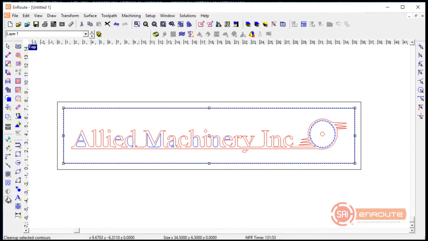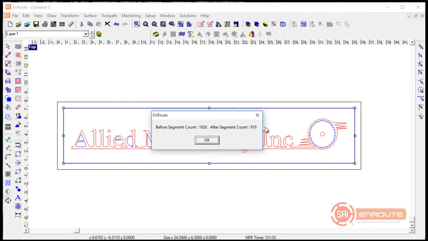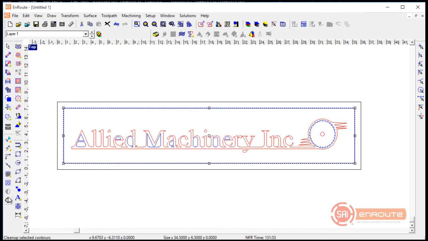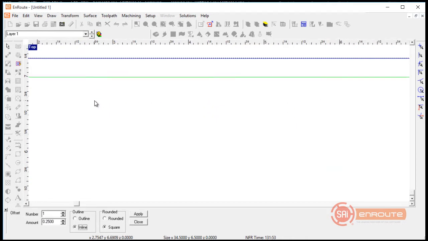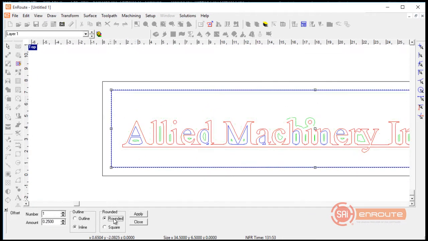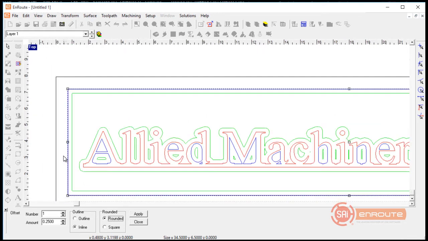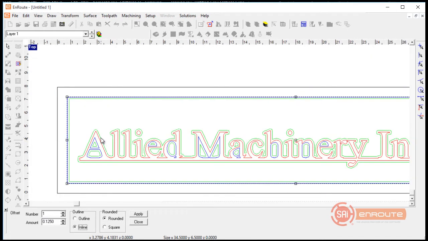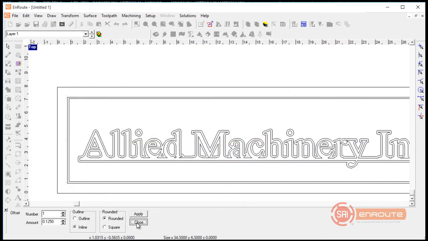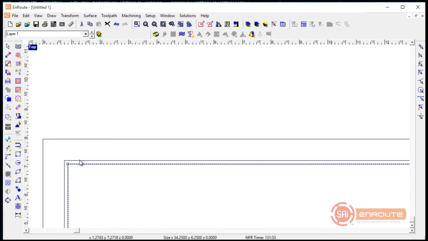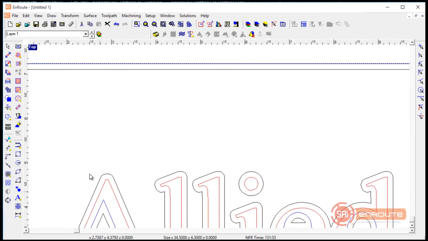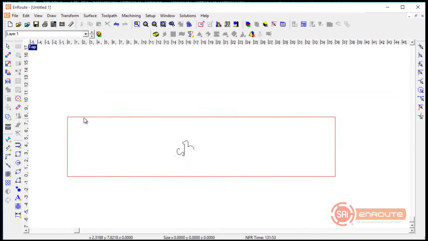And just to see if there's something funny going on there, I'm going to do a little cleanup here. I have removed quite a bit of points there. Let's try and offset this one more time. For some reason it's giving us a little message there, but it still should let us create the offset value here. So I'm going to say 0.25 rounded, and we can decide how deep. Since this is a little more detailed, I'm just going to go 0.125 here. All right, now we're going to say apply. So now we have our text, and we also have our original border and the original text that it came with. And now I'm going to go ahead and group those again.